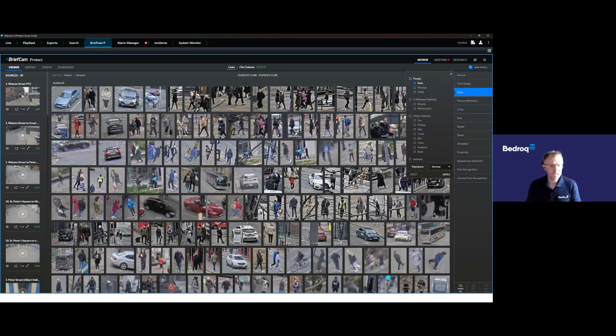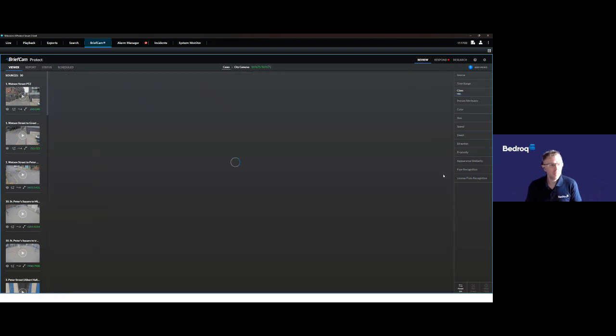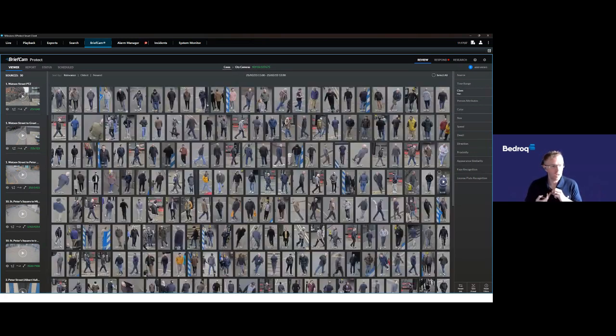I'll be talking through some of these in detail later, but sometimes I can sit and talk about all the different things and functions, and actually, sometimes you want to go, actually, we're looking for this, this, and this. How would we do that? So we can look at all the individual things that this thing can do, maybe in another session one-to-one. But what we're going to look at is how to actually go ahead and do a realistic search. I'm going to do that. It's going to go off and cross-reference that, and it's going to come back with all that. So we've still got 40,000 hits there.